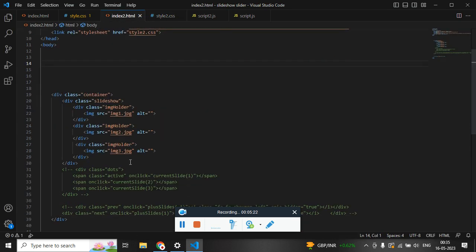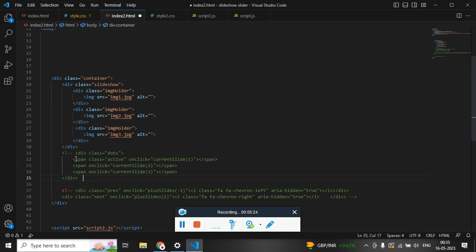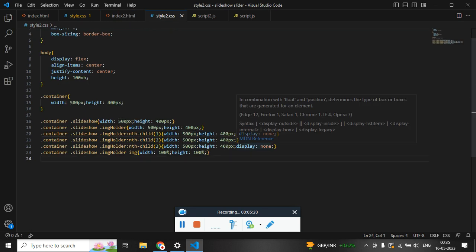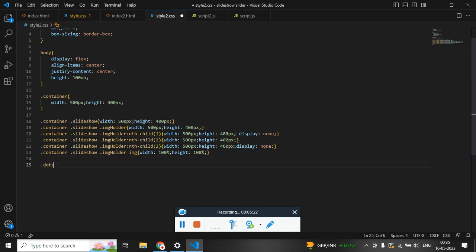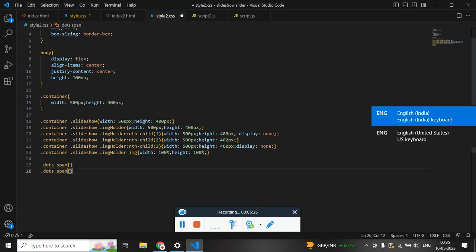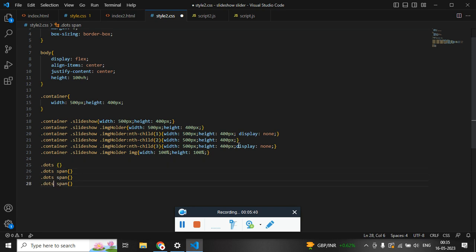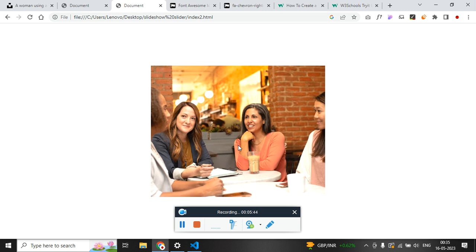Now let's style the dots. The dots has 3 span tags with class active on the first span tag.